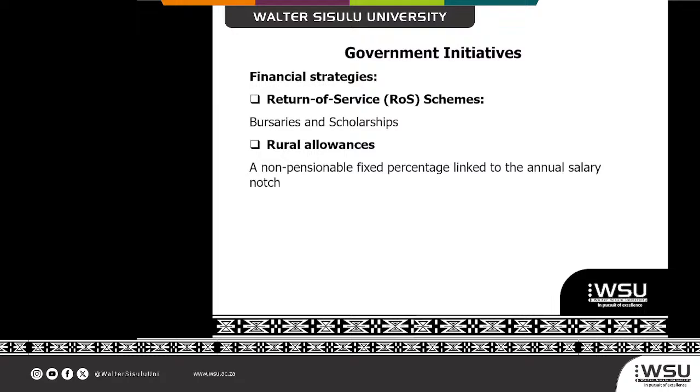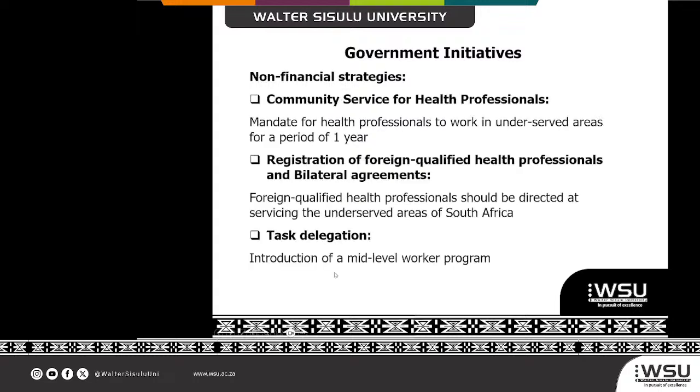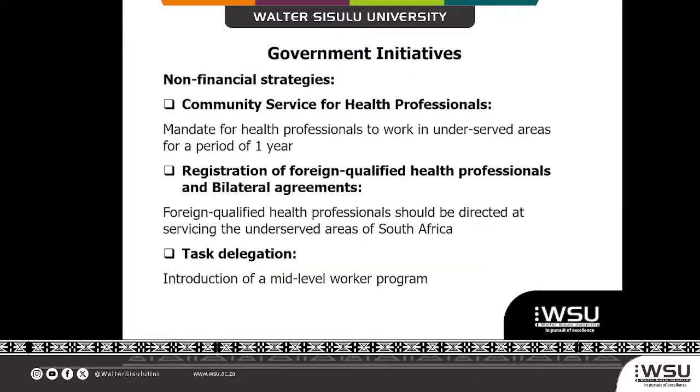When it comes to the non-financial strategies, we have the mandatory community service, which has been implemented by the government for doctors, nurses, pharmacists, and other allied health professionals. This initiative requires healthcare professionals to serve in underserved areas for a period of 1 year after completion of their studies. And also we have another initiative which requires registration of foreign qualified health professionals.